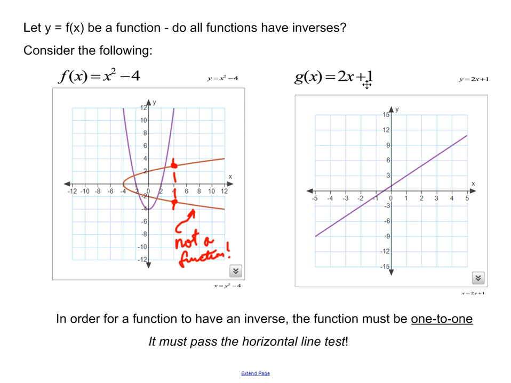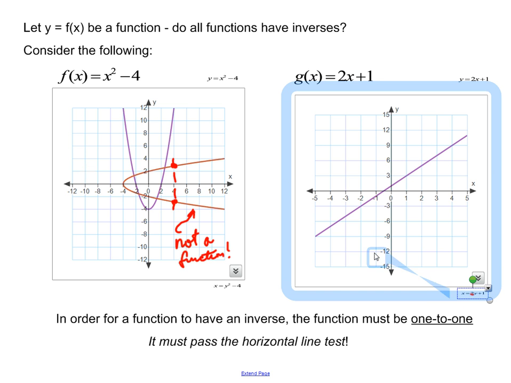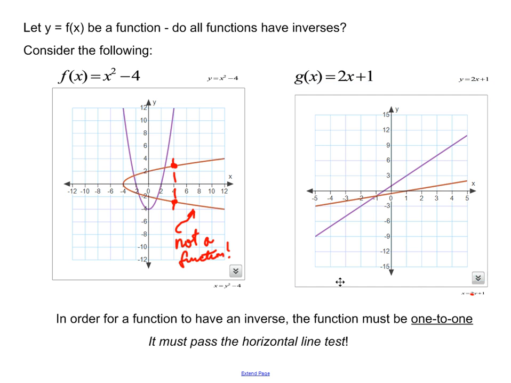Now, if we look at the function g of x and ask, does this one have an inverse? Most certainly. If we take a look at its graph, and the graph of what would be its inverse, we do see that both of those equations are functions. In other words, they do not repeat. So we say that in order for us to have a function that has an inverse in the first place, it has to be able to pass what's called the horizontal line test. It has to be one-to-one. The first function right here is not a one-to-one function. So f of x is not one-to-one.